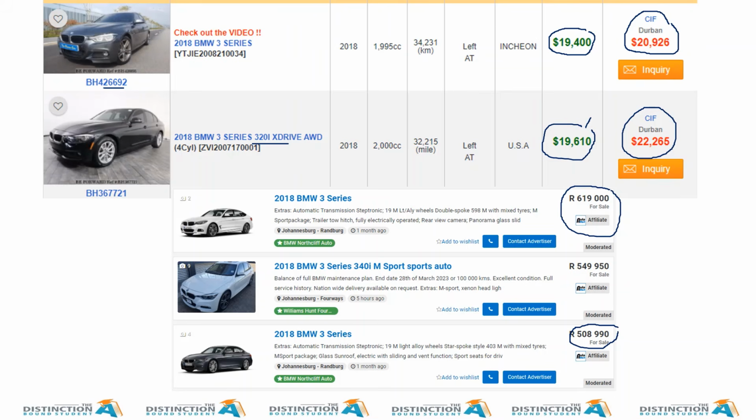You see, so 80% of 22,000, okay, fine, of the cost price. Let me just try to do quick maths here. If they charge you 0.8 times 19,610, you would have to pay 15,600 to register it. Now, if you pay 15,000, I said 19,000 is about 350. So 15 will be around 300,000. So do you see that the 19 plus 15, it gets to around 36,000, 35,000, somewhere there. And that will be more or less the same as buying it locally.